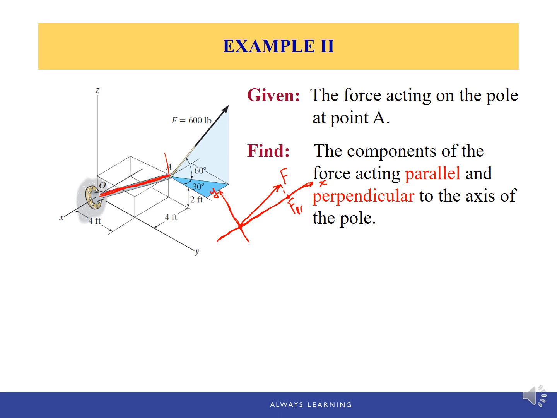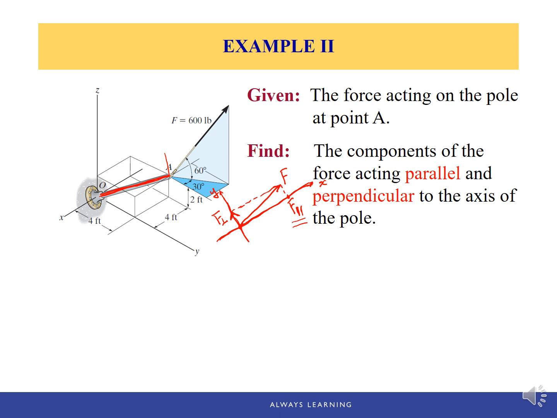Because the x-axis is the given direction, this component's projection on it will be the component parallel to this axis. And of course, the other one will be the component along the y direction, which is perpendicular to the x. We will call it the perpendicular component. So if we translate to what we're learning now, this parallel component is just the projection of the force in a given direction. In this case, the parallel component is along the given OA direction, and the perpendicular one is perpendicular to the OA direction.